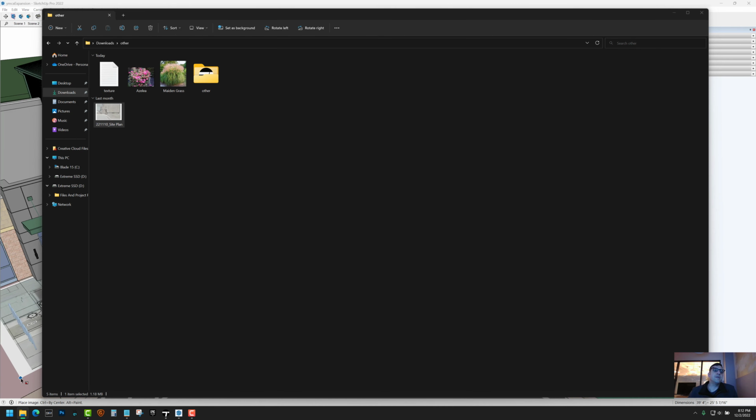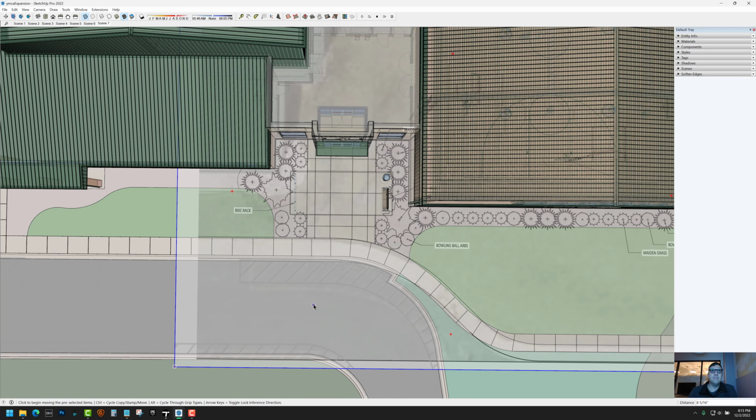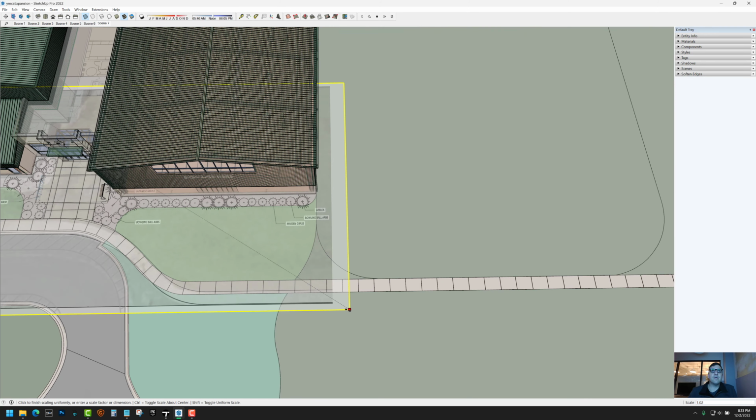So I can see where my building's supposed to line up here. It needs to be a little bit bigger.